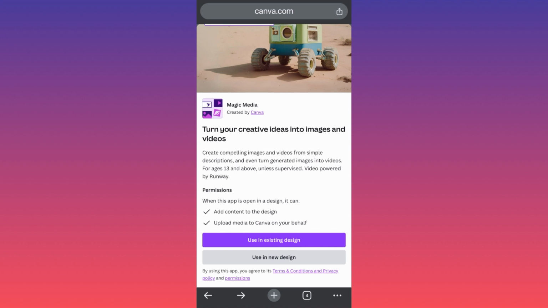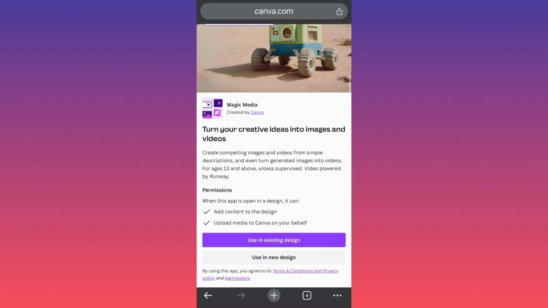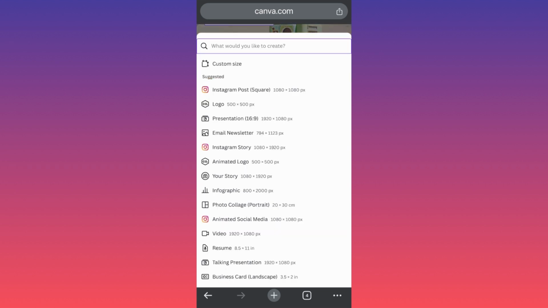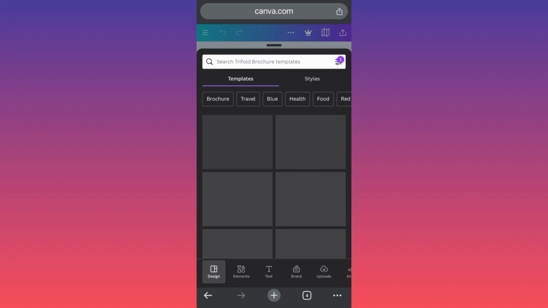Very important is that every time you create a brand new design in Canva, you are going to select the particular size. So you're going to select the pixels, the aspect ratio, and what the main purpose of your design is. As you can see over here, we have a bunch of options. In our case, guys, I'm going to show you how you can create essentially a brochure, right? So this will be for your business.